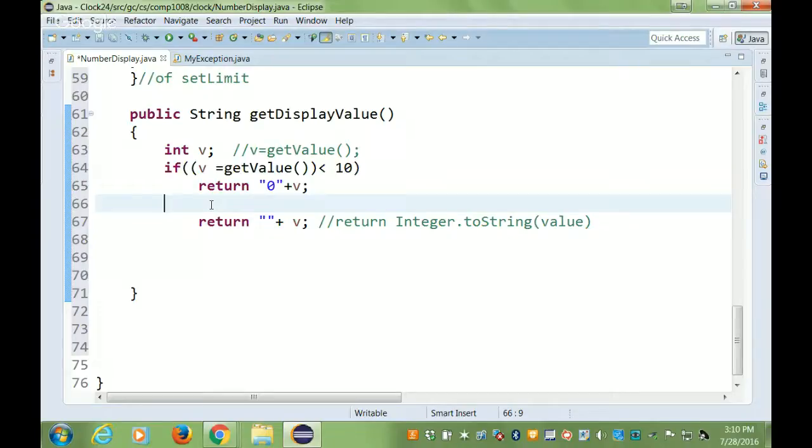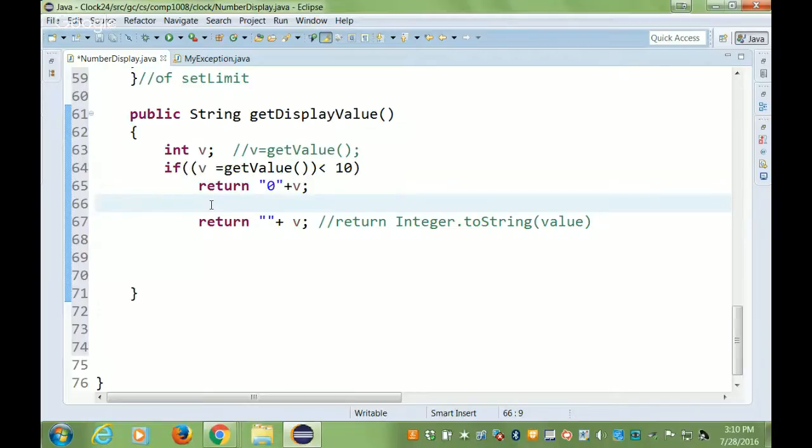And of course, if you want to be sure, you can always do it on line number 63. There's actually a method, decimal formatter. It returns the digit. If it's a single digit, it automatically puts a zero in front of it, right? Otherwise, it returns the two digits. Okay, makes sense. That would be better.